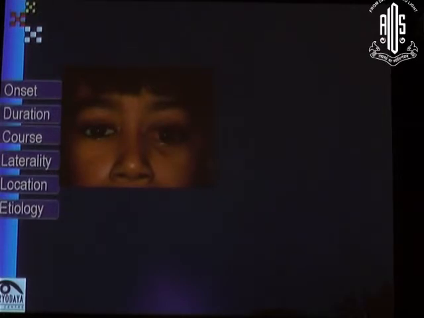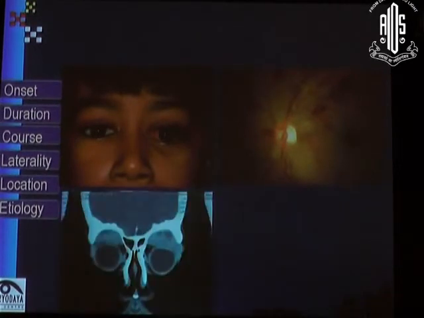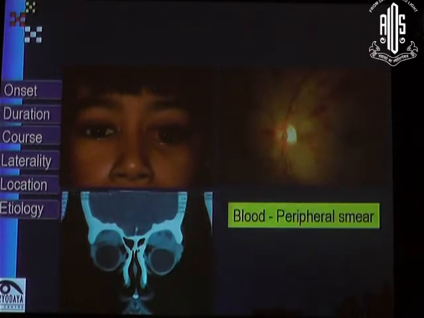It's a bilateral disease. The proptosis is more on the left side, and on palpation we found that this fullness was because there was a soft tissue mass in that area, firm in feel. A complete eye examination including a fundus examination was done, and this is what we found while we were sending him to the scan department, and this itself changed the way we managed this patient. So instead of going for the scans first, we went to the lab to give his blood samples. This is what the scan showed once they came in. So he's got large lesions in the superior orbit with necrotic areas, and the peripheral blood smear confirmed that he had acute myeloid leukemia. So that's a diagnosis that you get within 2 hours of the patient coming in.